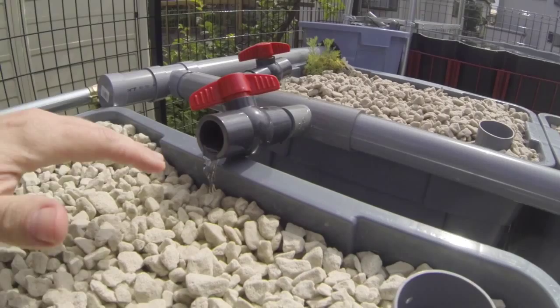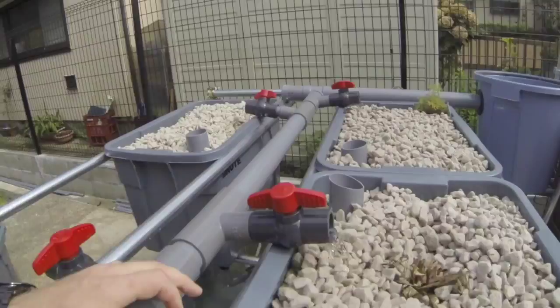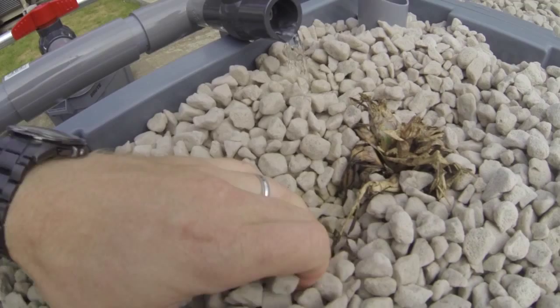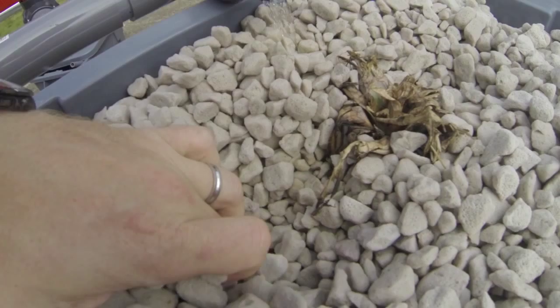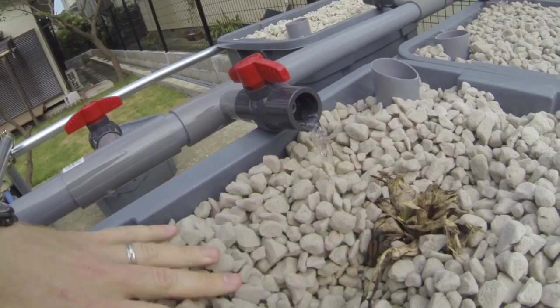What happens is these beds fill up, and as they fill up the plants get their nutrients and water. Even though this pineapple plant doesn't look good — going down a little bit further here — I'm already running into what used to be wet rock, so it fills up and it drains back down.